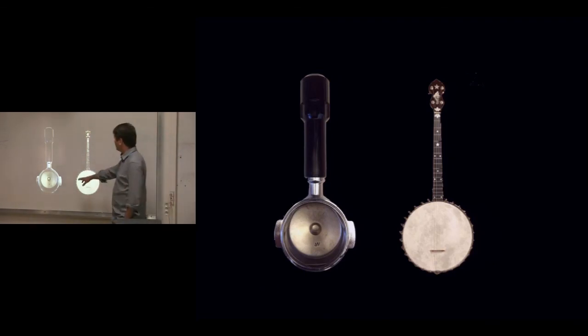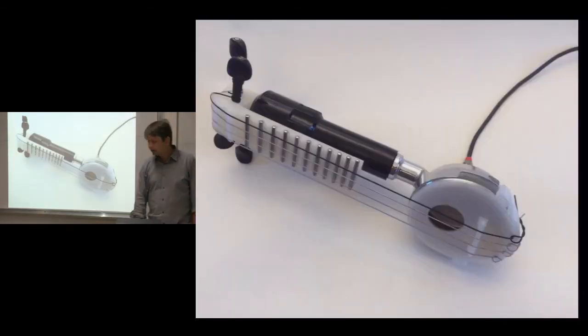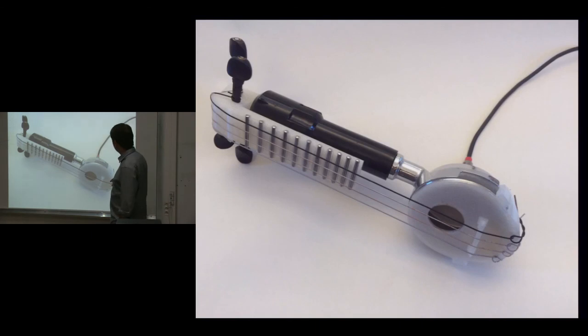Does everyone recognize this object? Yeah, from an espresso maker, juxtaposed with a banjo out of scale. And that's the way I saw it in the junkyard, and quickly 3D printed features to turn it into a small ukulele, or javalele, as I like to call it.